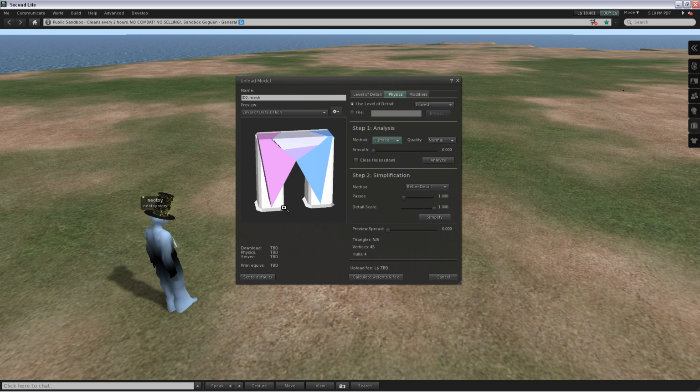So for example, if my avatar was trying to walk through this arch, as it is pictured here, he could actually walk through this part of the column, but his head would bang against the purple and the blue. So we want to use a higher level of detail for the physics.